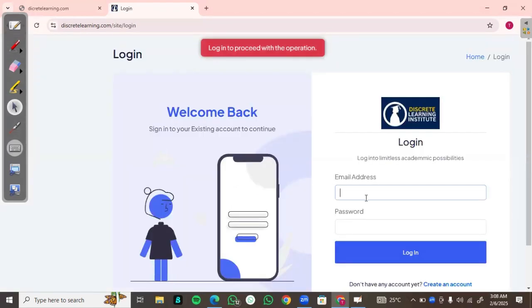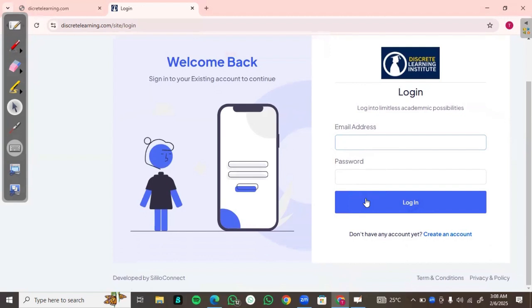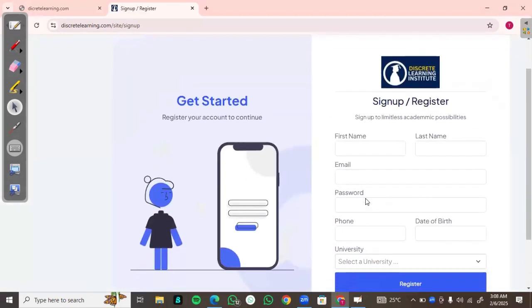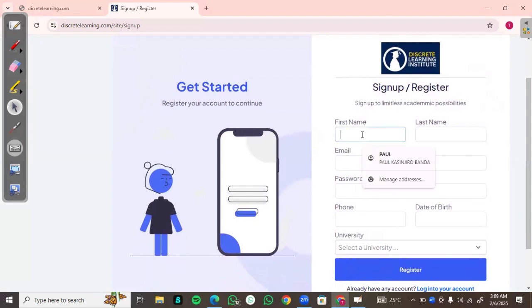So if you have an account, just go straight in and log in. If you do not, you need to create an account. So I'll click create an account, and then this here will pop up. So you put your names there. So I am Poul Solutions, and then here you put in your email. And then here you put the password that you want. So I'll put 1, 2, 3, 4, 5, 6, 7, 8, 9. You can put any password that you want there.